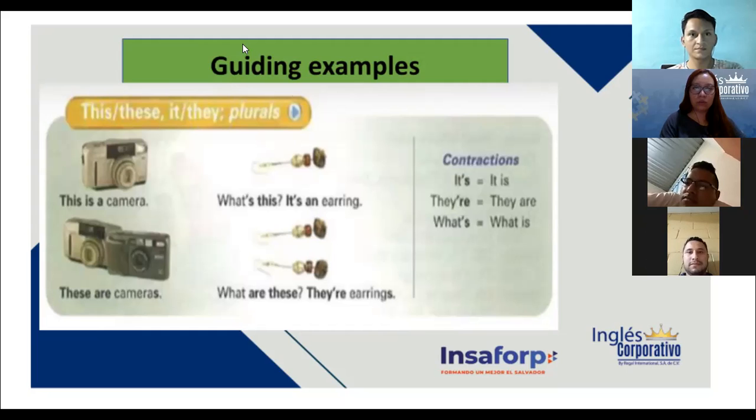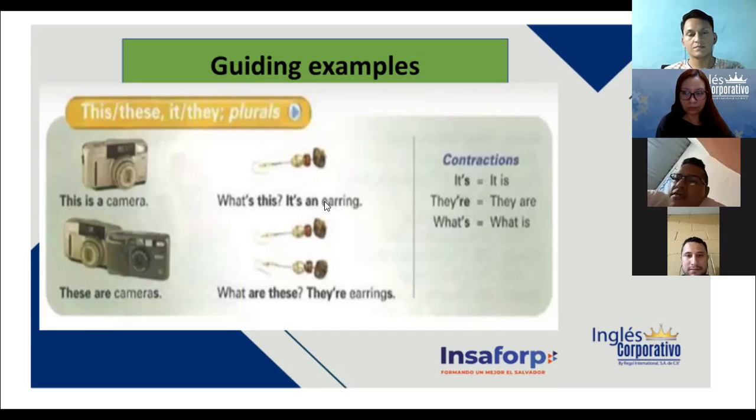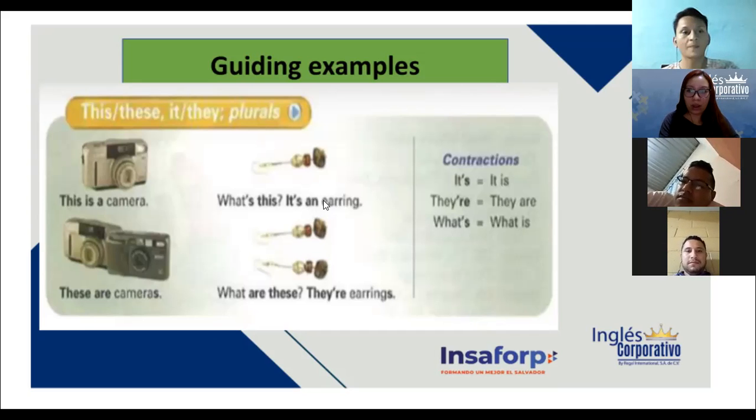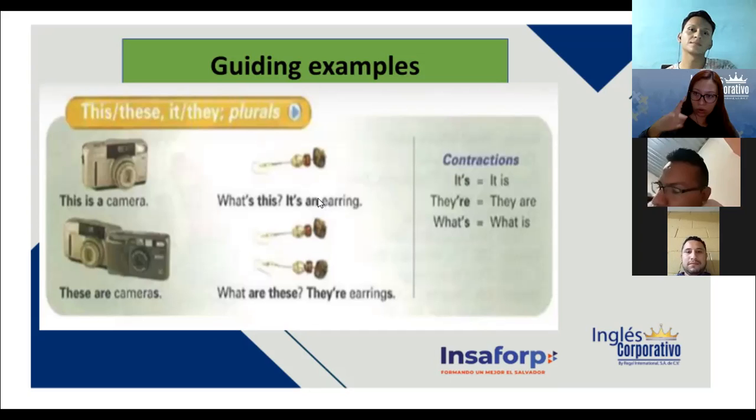¿Quién tenía el número 2? Creo que a mí me lo dejó licenciada. Sería la imagen de la cámara. Ah, perdón. What it is an earring. Earring. Es una E, earring. Ah, yeah, perdón. Earring. Ok. Porque solo es uno, ocupa el artículo an. El artículo an lo van a utilizar para referirse a uno o una, ¿ok?